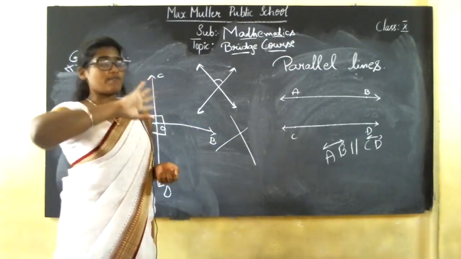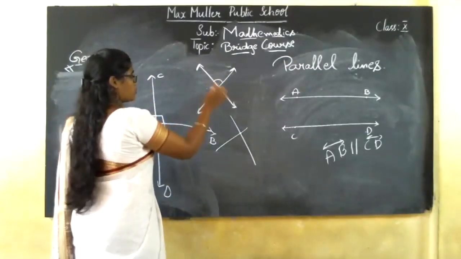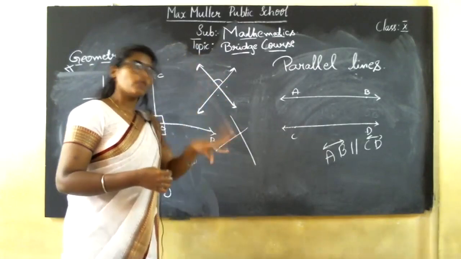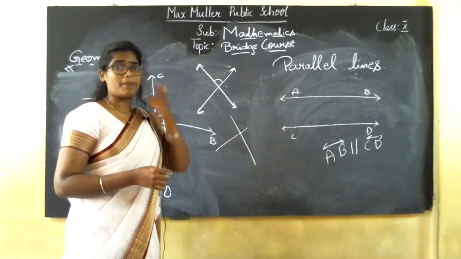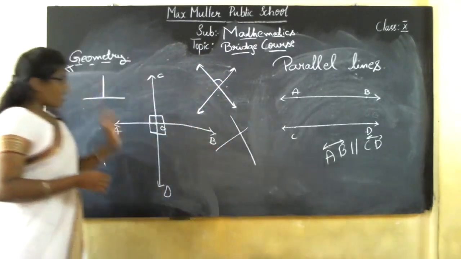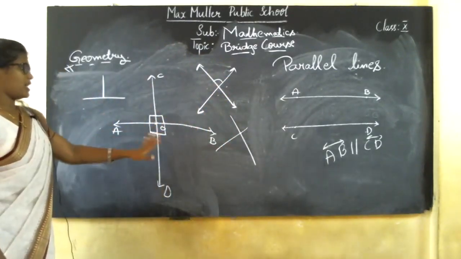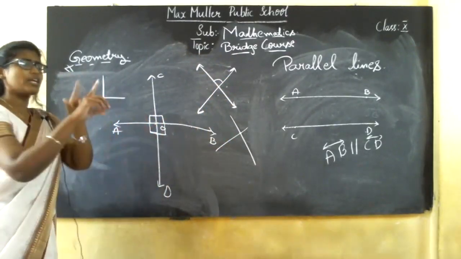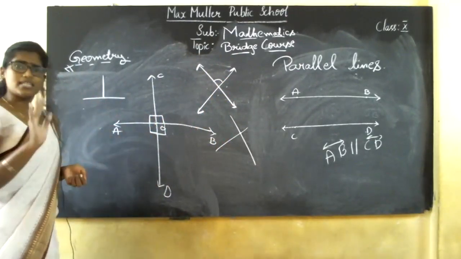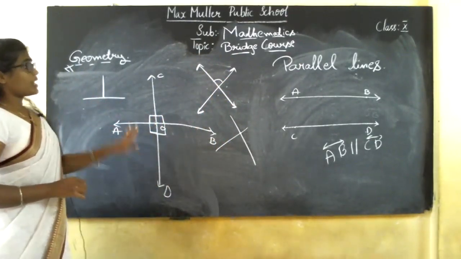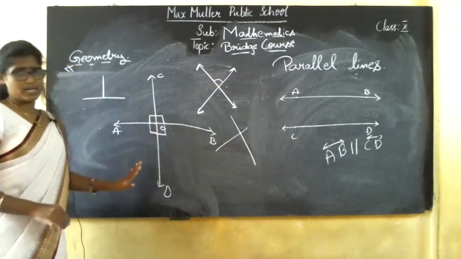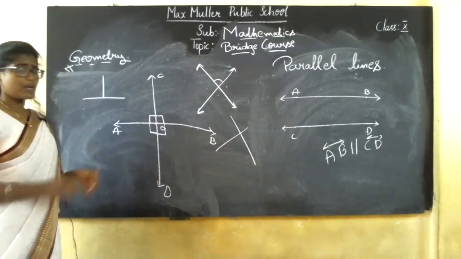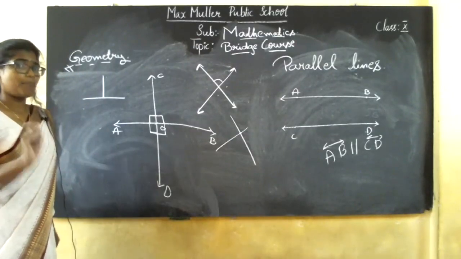Okay, if you measure all the angles, see 1, 2, 3, 4, you have 4 angles. If all the 4 angles are 90 degrees, then you can say yes, intersecting is intersecting and it is perpendicular. When you are talking about perpendicular, you can say it as intersecting lines also, because it is intersecting at one particular point. The condition for intersecting is it should intersect at one particular point. Yado one line intersect ಆಗ್ತಾ ಇದೆ ಅಂದ್ರೆ intersecting lines. Perpendicular line ಆಗಬೇಕು ಅಂದ್ರೆ all the 4 angles should be 90 degrees. Then only you can say it is a perpendicular line. Did you understand the difference between intersecting and perpendicular? Both look similar, but different conditions apply. Okay.